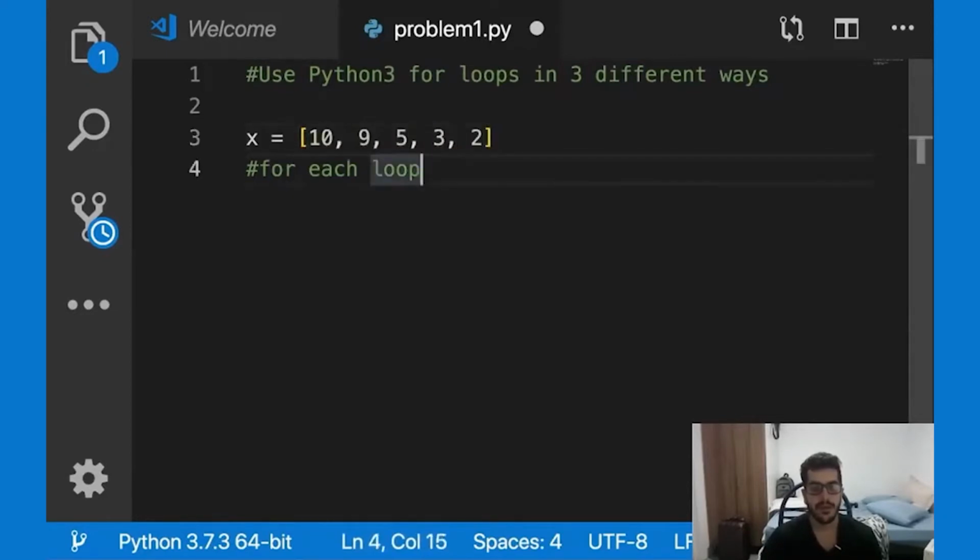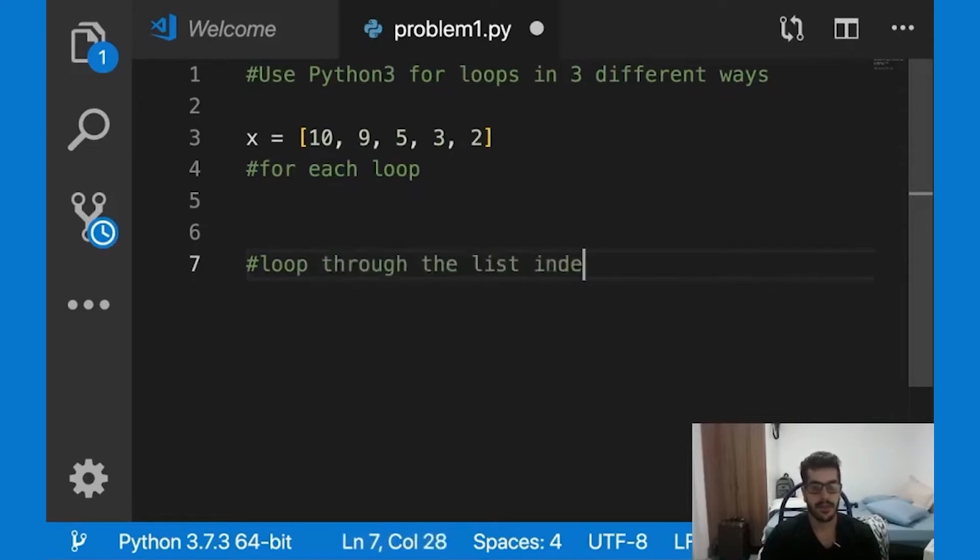What we want is to loop over the values of this list without using range, just looping through these values directly. Then I want you to loop through the list indexes. So the index of 10 is what? 0. The index of 9 is what? 1. The index of 5 is what? 2. So I want you to show the indexes of all of those values.